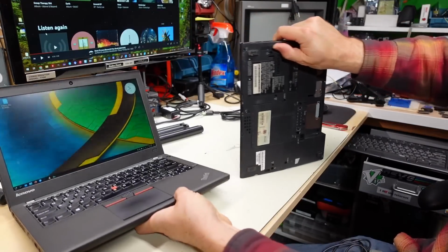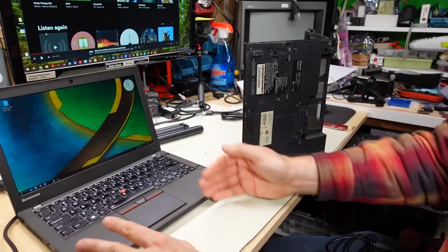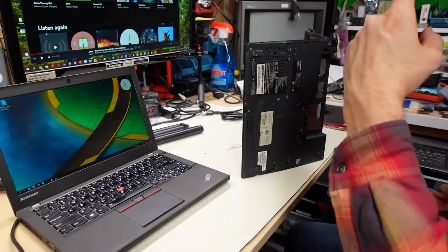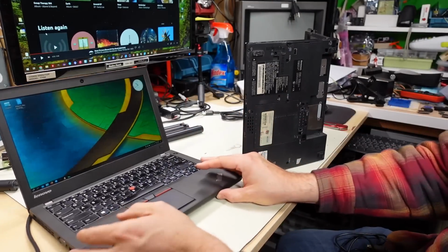I don't have the docking station anymore for it. Actually, I might still have that around somewhere. I had it for a long time because this was my main computer. I just docked it and used it with monitors. It was awesome, fast, everything like that. The thing is pretty light. I mean, it's pretty small. It's a 12-inch screen, 1080p.